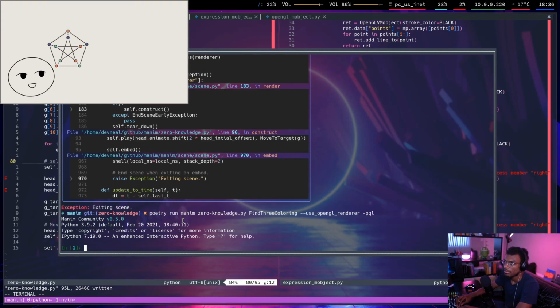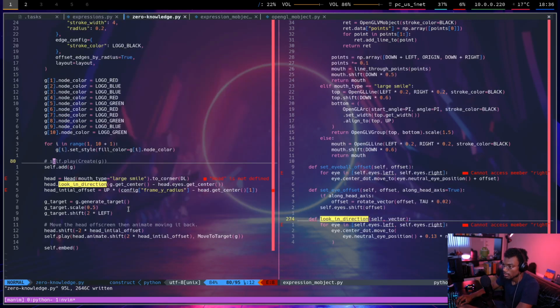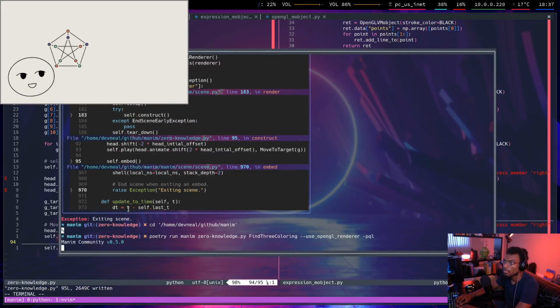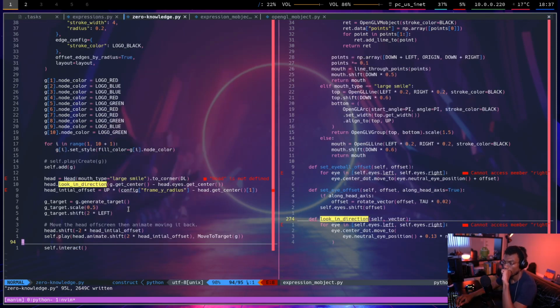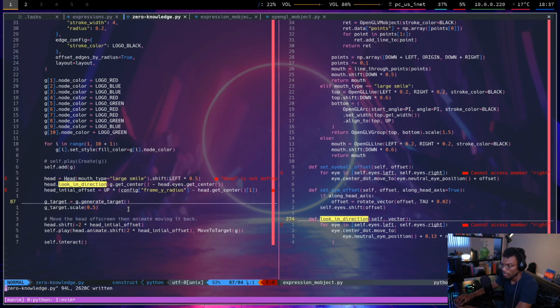Oh, the target doesn't have the zero buffers for the graphs, for the edges. Things can never be easy, I guess. Let me try this. I'm gonna make this interact. I think it's definitely true. I think that I don't want this shifting. I think I want the head shifting instead. So what I'll do is I'll have this my head here. I'll just shift that by left times like a half. And I won't shift this. See how that looks.